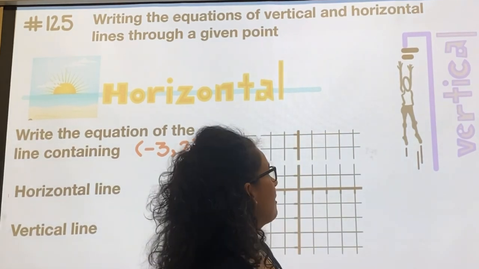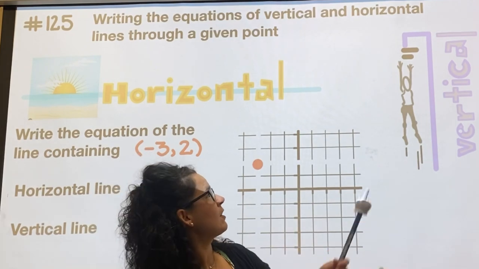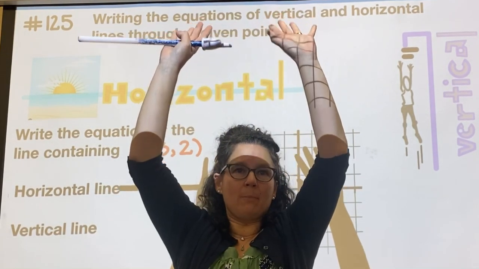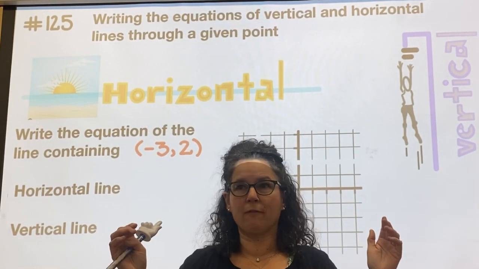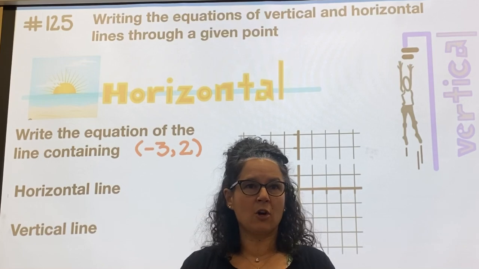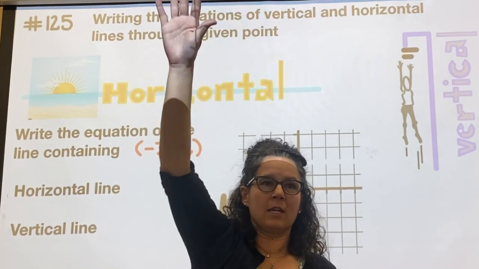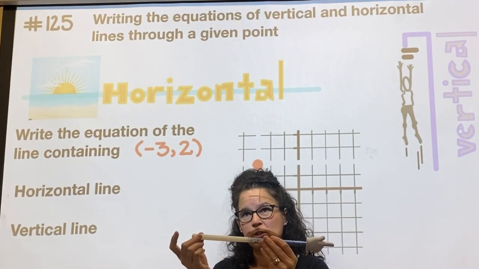Vertical though, if you're an athlete, you might know anyways what vertical is. They've got those sticks. Many of you guys have, you jump up and then you hit the sticks to see what your vertical leap is, what your vert is. So if you are gonna go this way, your vertical is this direction. Okay, so this way's vertical, this way's horizontal.